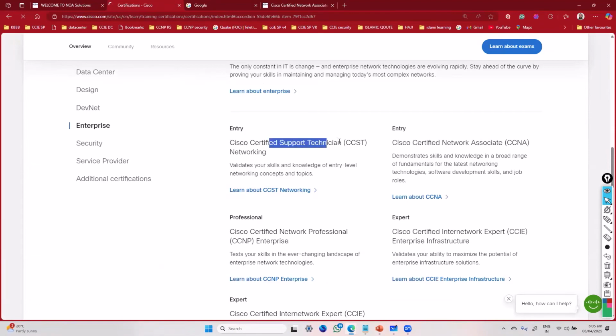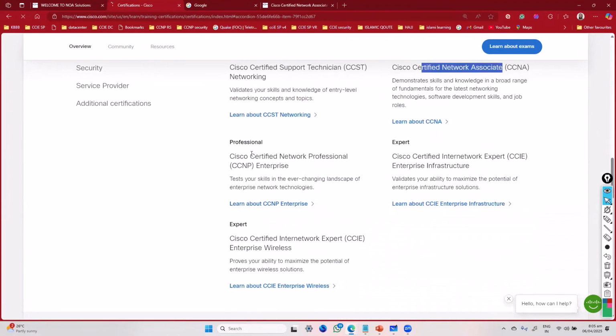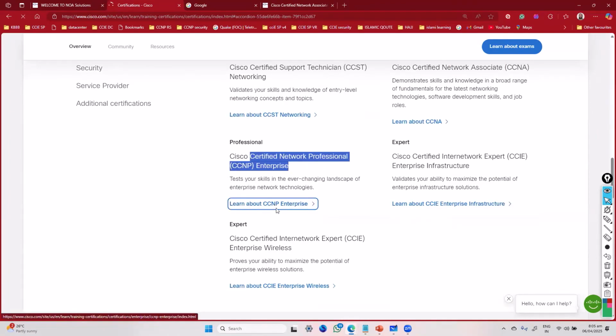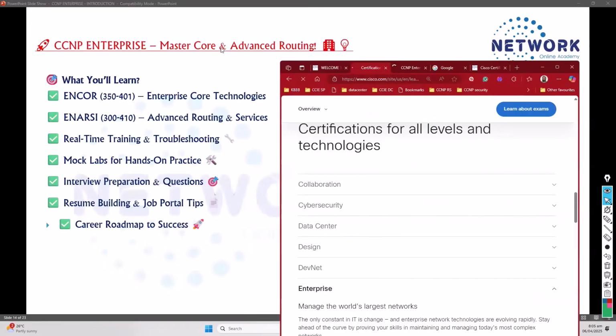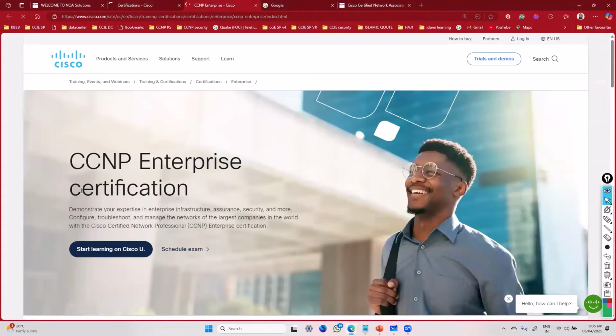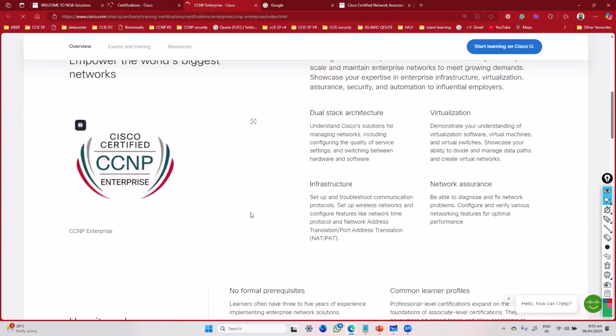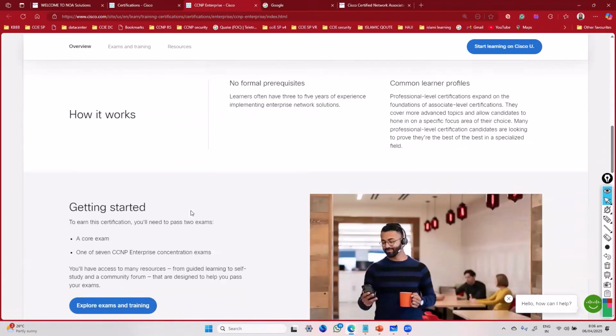You have the enterprise entry level certification. CCNA is a prerequisite, so that's entry level. Mainly our focus will be on the professional level, where you will see the professional level certifications. You can also advance yourself to CCIE. Of course, for CCIE, the prerequisite is CCNP. The same two modules will be covered. If you're going for CCIE, then additionally you learn SD-WAN and the SDA technologies. Those are the additional things you will learn. Back to the CCNP, this is the CCNP Enterprise.